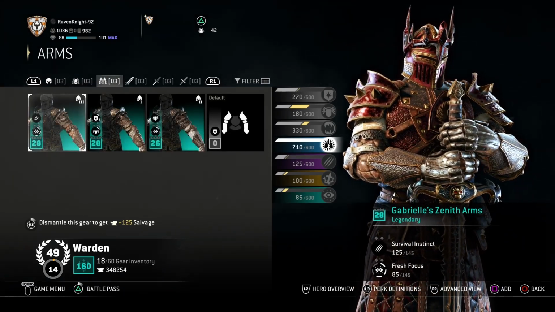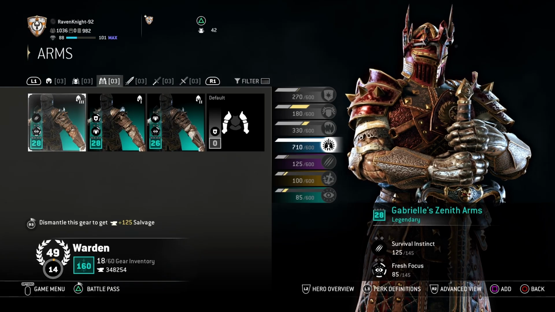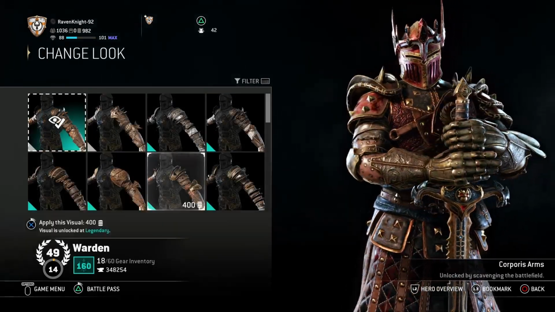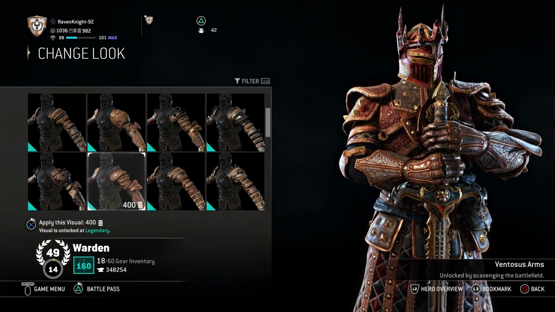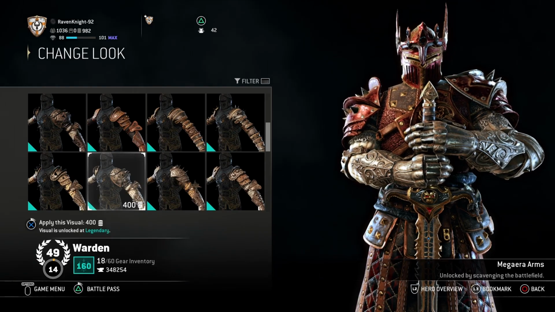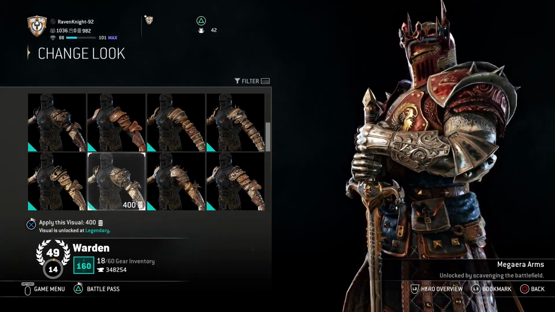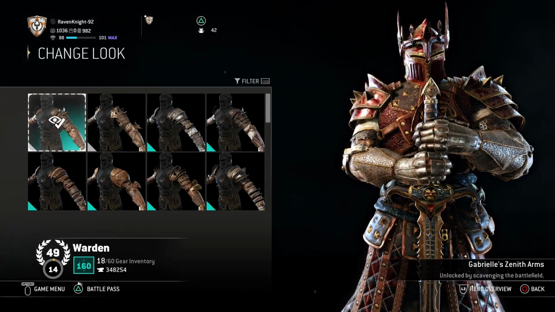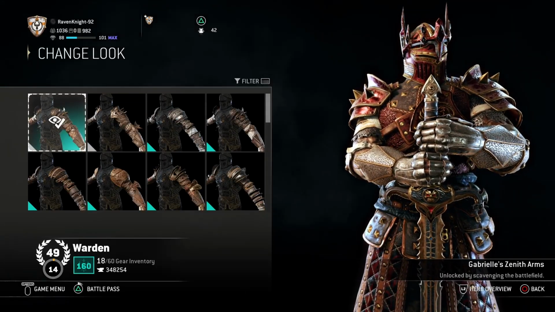His arms, I use the Gabriel Zenith arms because that's what Geist recommended, but you could also go with the Ventosus arms or the Megara arms. Any of those would work fine. Megara arms actually looks really good. The Ventosus arms meld well into the Ventosus chest, but Geist did use Gabriel Zenith, and it looks really good.